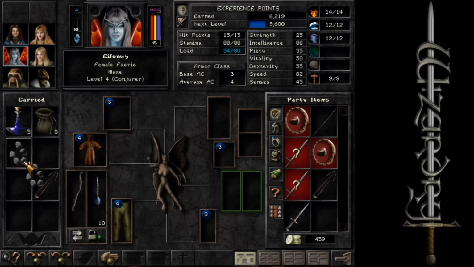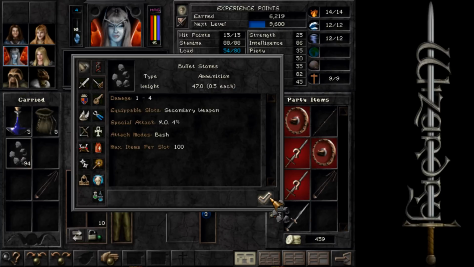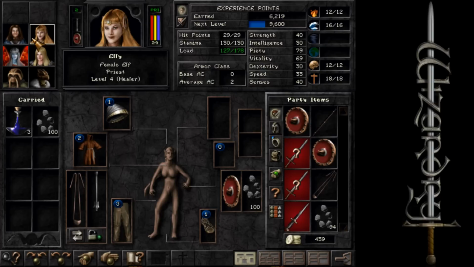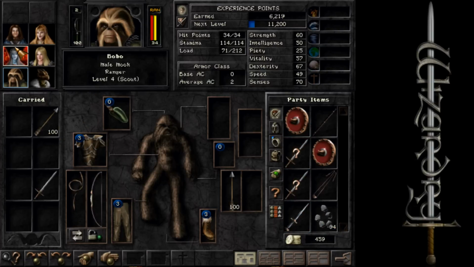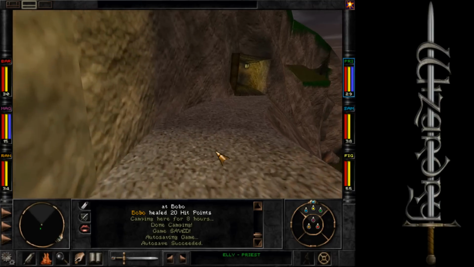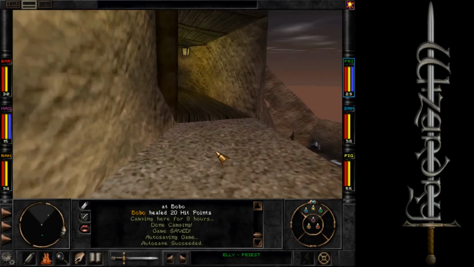I suppose I can just do that. There we go. Alright, well, that's going to be good enough. We'll just leave those in the party inventory. And you can stop making noise at me, buddy.